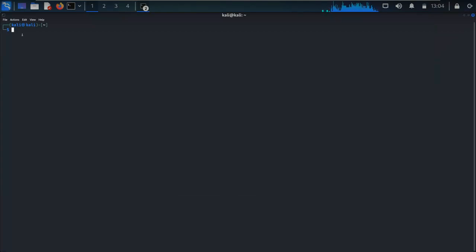Now, if you want to load up your Dirbuster, you can just type dirbuster. The moment you press enter, it's meant to bring out another window. That window is related to your ZAP.